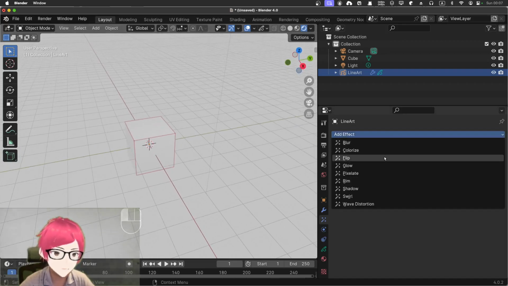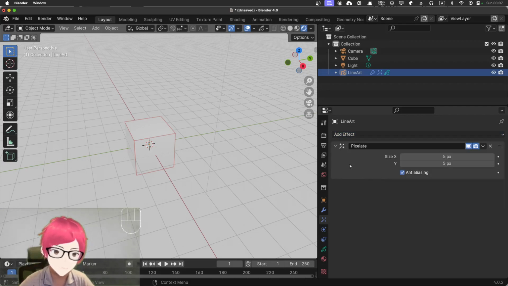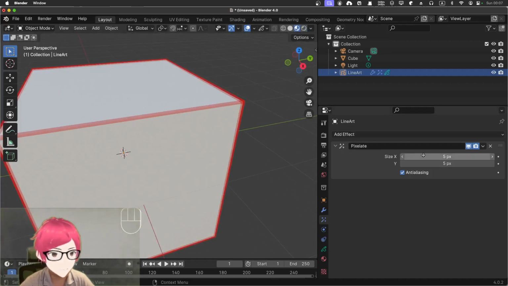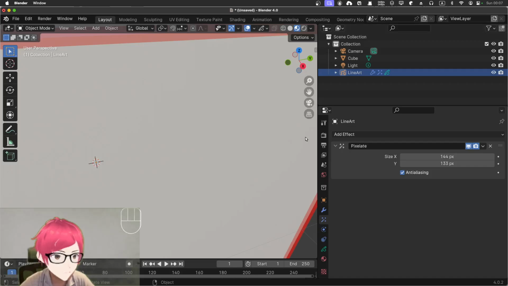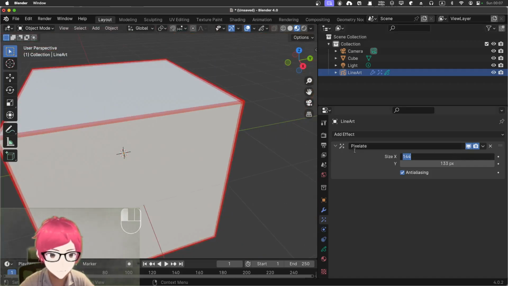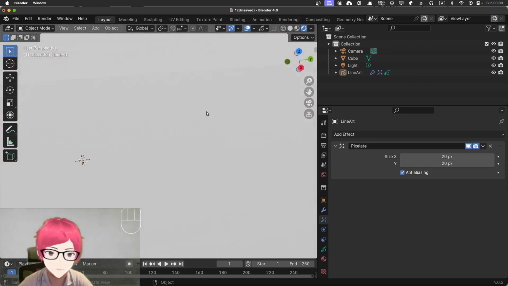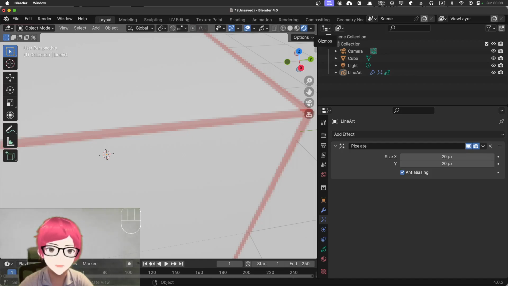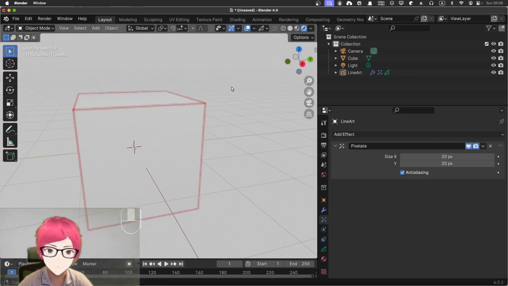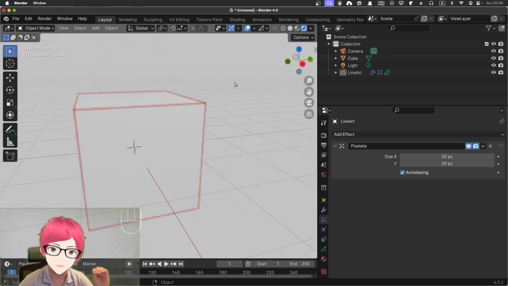Okay, and of course you can add something like a pixelated effect. If you're aiming for that style, you can do that, but you have to re-render that. Okay, let me just increase the size so it's much more pixelated. Strangely, I did not see this getting pixelated. That's pretty weird. Maybe just a wrong setting, something like that. Okay, yeah, I need to go to the render mode in order to see that, so that's this pixelated effect. So yeah, that will be all for how to do the line art style.